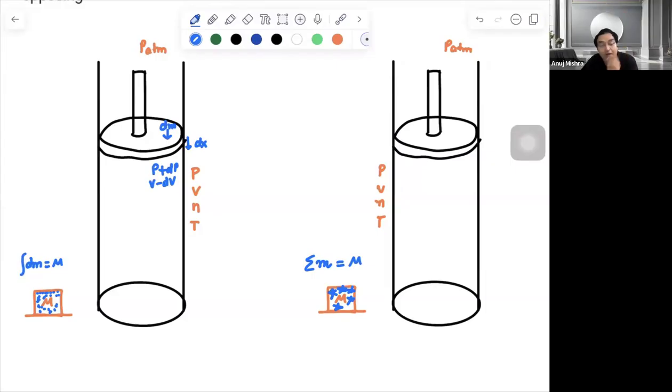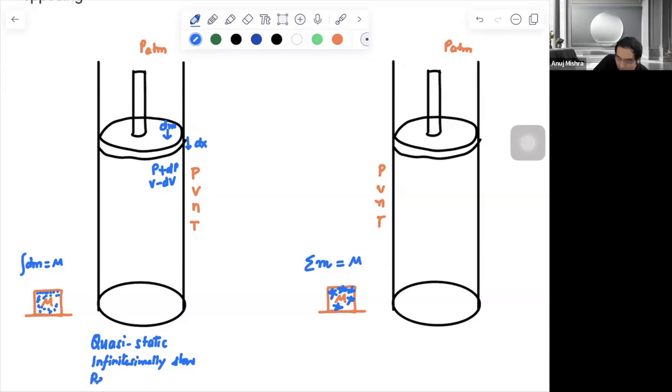And as you know, if I keep on putting dm mass, maybe it takes years and years, right? It can take a lot of time, so 10 years passed while you were placing particles, and in the meantime everyone else completed B.Tech and started jobs. So the point is, the left side process is a very slow process, and this process is called quasi static. Quasi static means almost static, almost non-moving, or it is also called infinitesimally slow. So slow, so slow, so slow, very slow, right? Quasi static, infinitesimally slow process.